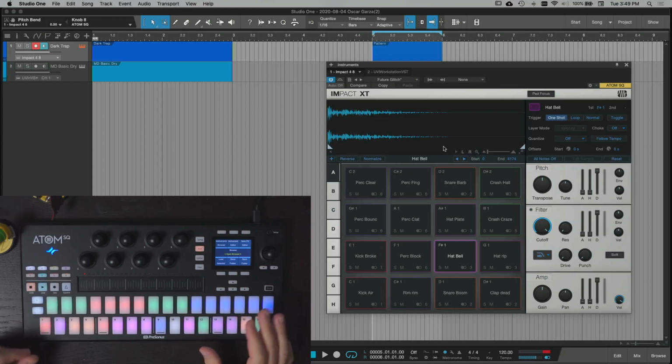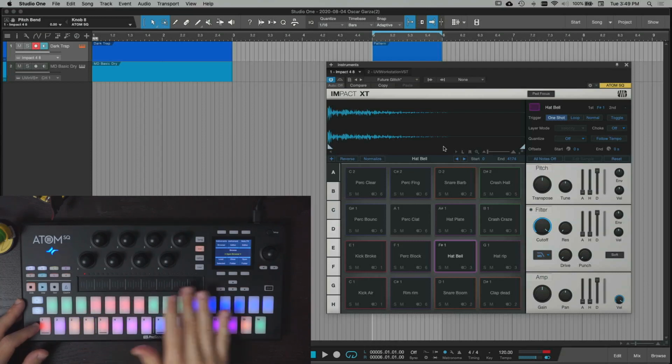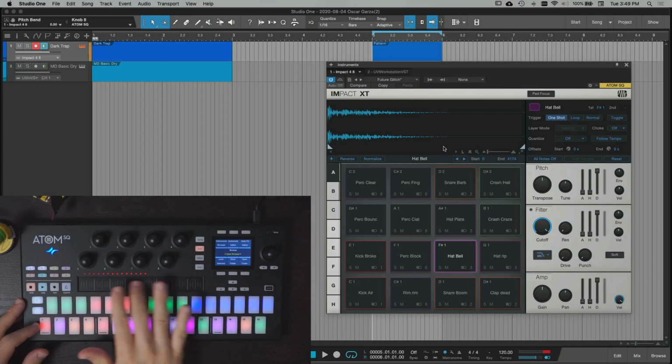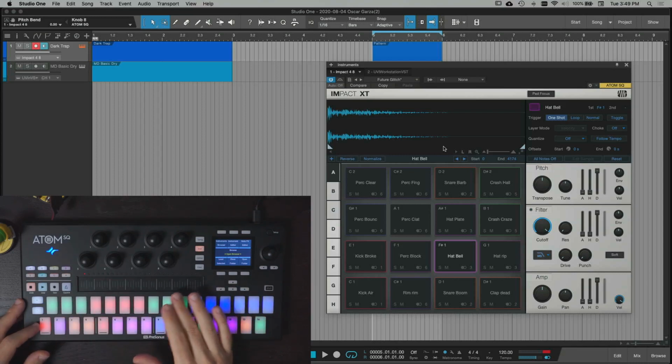But they're sensitive pads. You can assign them how you need to within Impact XT, and then set up 8 different banks to go through and play. So that's the drum part of it. Of course, you also have touch strip controls. This is by default set to mod wheel up here at the top, but it's actually assignable to things like pitch bend, or a control link, which will allow you to control various parameters in Studio One using the touch strip. And then the plus and minus buttons are pitch bend.